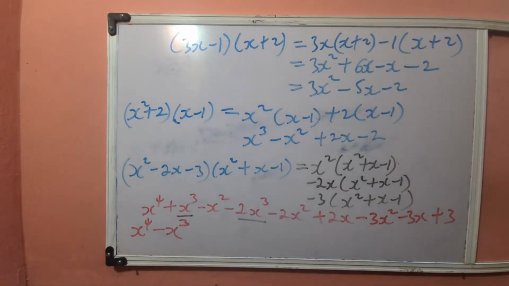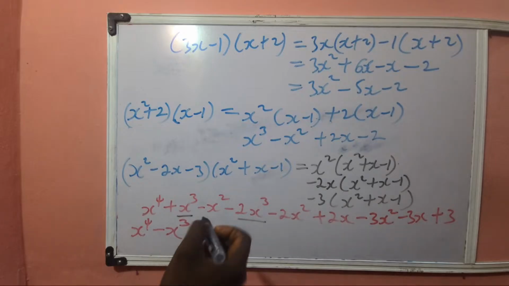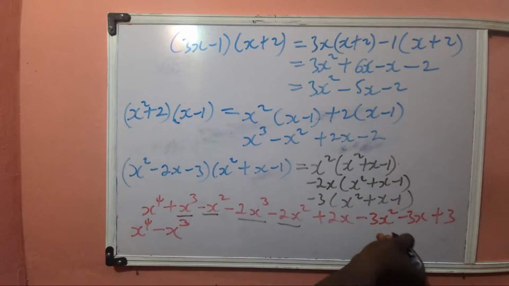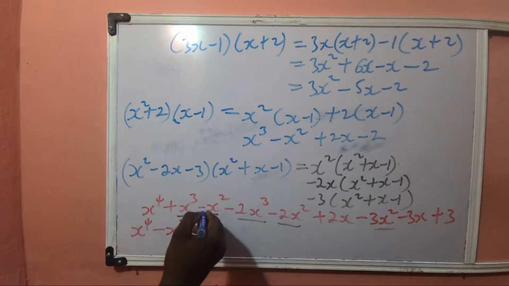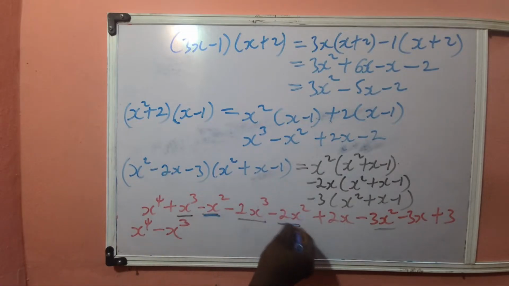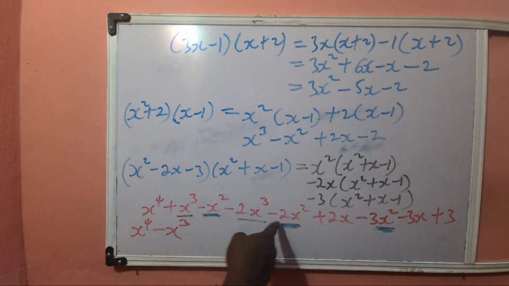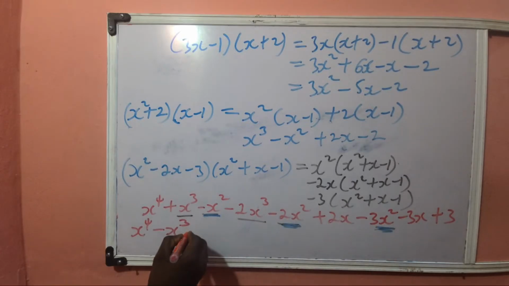So I can check that for x squared. I can see x squared here. I can see x squared here. I can see x squared here. So we have 3 x squared. Please, you need to always exhaust all your terms here. It's very key. If you don't exhaust it, you would obviously get a wrong answer. So I can see minus x squared minus 2x squared. That will be minus 3x squared. Minus 3x squared minus 3x squared will give me my value of minus 6x squared.